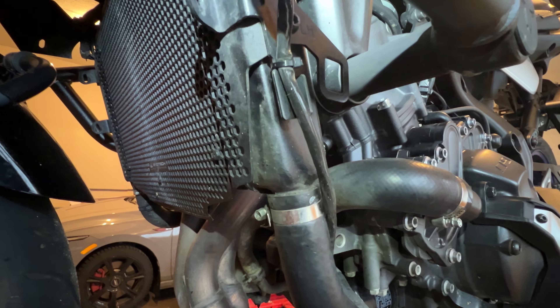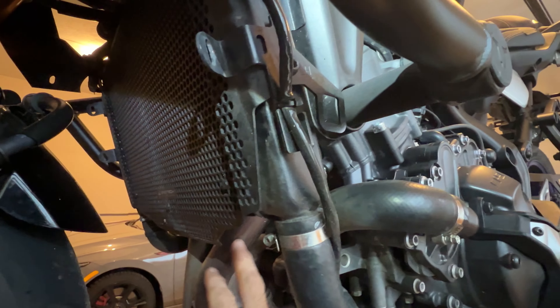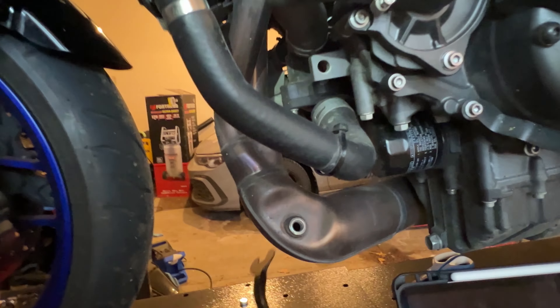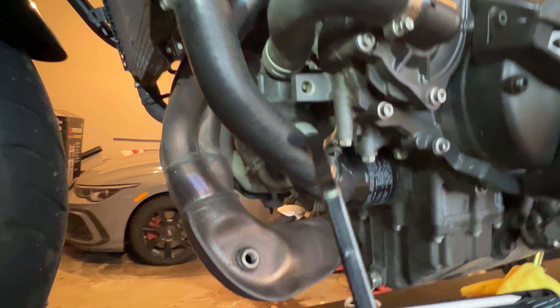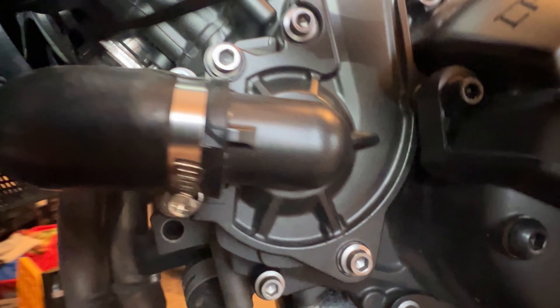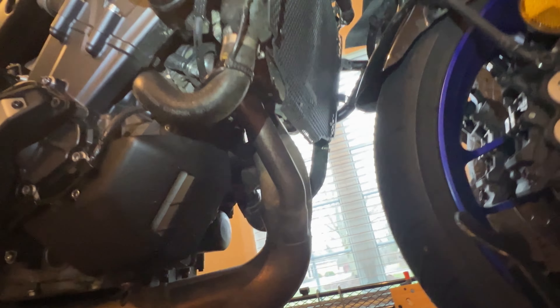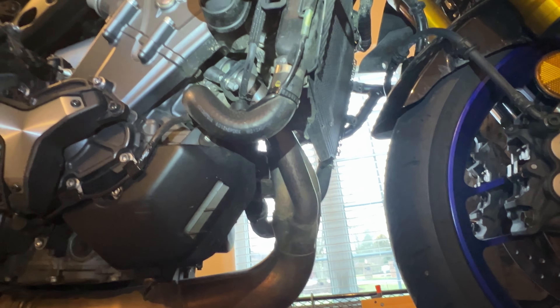So let's take that off, and then we can get to the other steps of getting these pipes here and the bolts out. I got that sensor off and it's all unplugged. I did cut these little twist wires — I'll just put them back. Now I have access to these bolts on that side. Let's go to the other side — access to the bolts here as well. The middle one is right in here. I can get those without probably doing anything to the radiator.